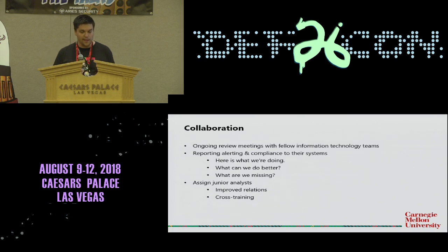The second part is collaboration. Mentioning those three issues — if you're just coming in, seeing your tickets, closing your tickets, and going home, is that really good? Not really. I set up collaboration with different IT groups within the organization. There's an ongoing review: myself and a junior colleague from the SOC present every alert we've handled from the past month for database systems. This is what we do. We're doing it because of compliance. Are we missing anything? You know your system way better than we ever will. Are we doing something that just doesn't make sense? Are we wasting our time?